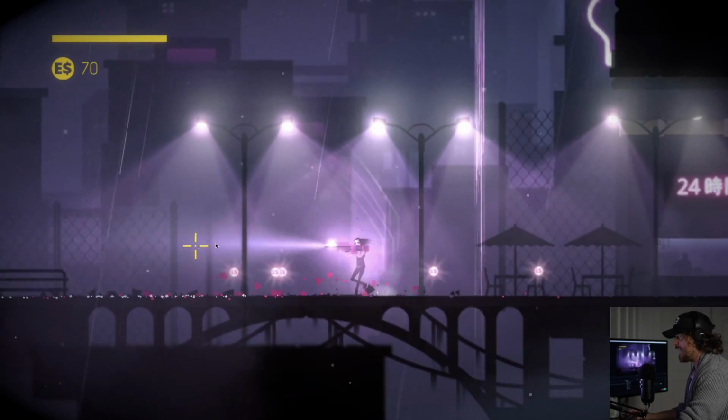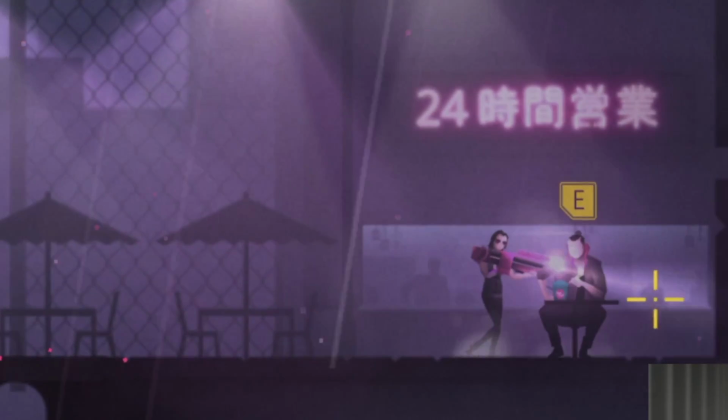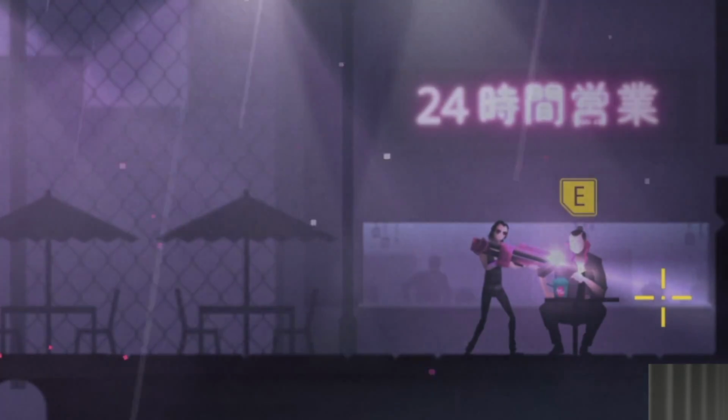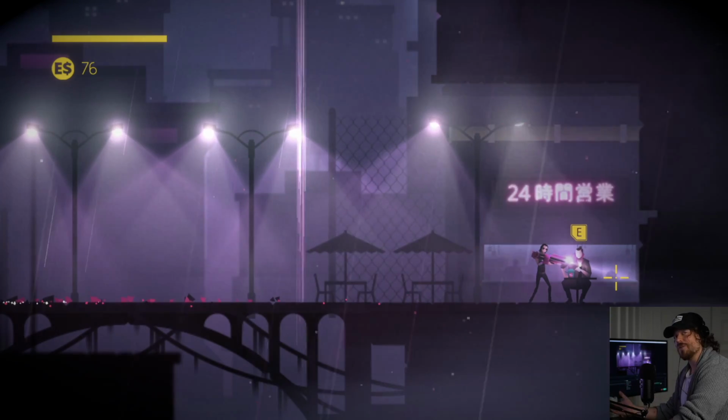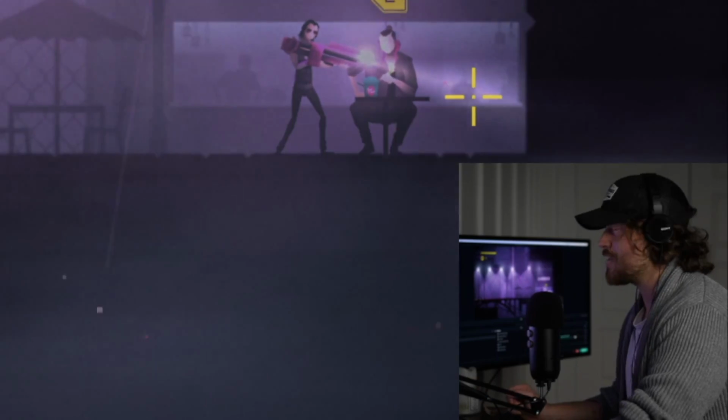All right, let's go see if we can find Jackie. So I've taken the model of Jackie from the 3D game and I've made it into 2D. And I've also taken his audio lines. So let's see what his mission is for us.